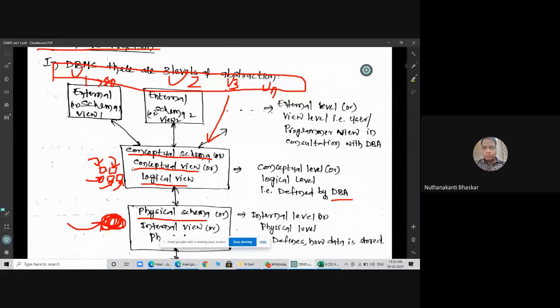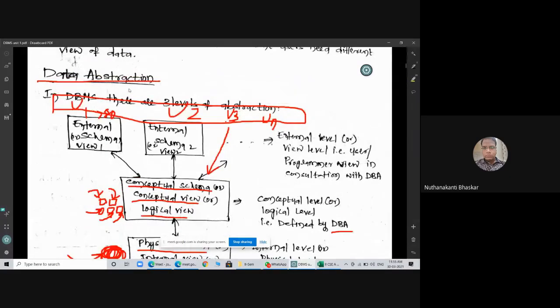For example, go to Twitter. Maybe the Twitter database is physically only one. They will categorize based on the users with the help of the logical view. But externally, so many people are going to use the same database. Like that, anything you can take, hotel management, railway reservation, anything you can take. When you are going to design, that must be matched to these levels of abstraction. Clear? All of you clear about this?